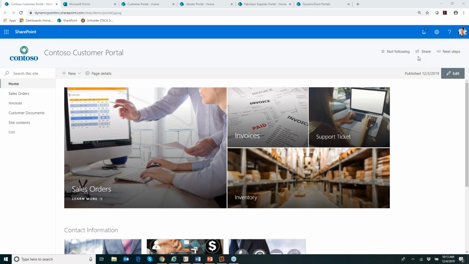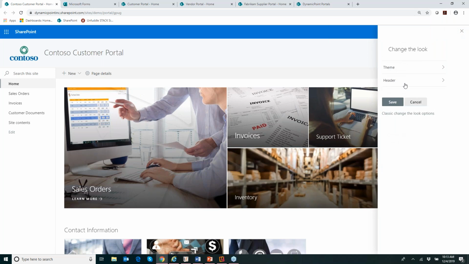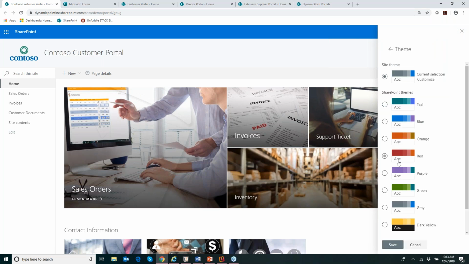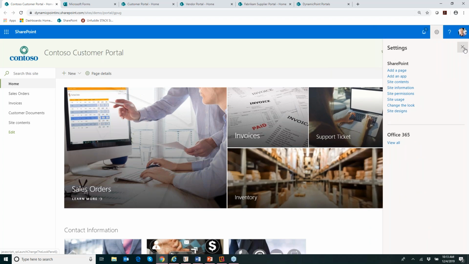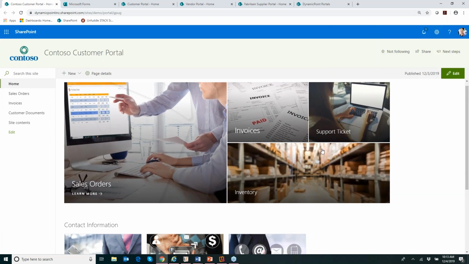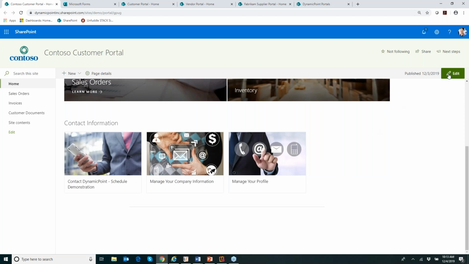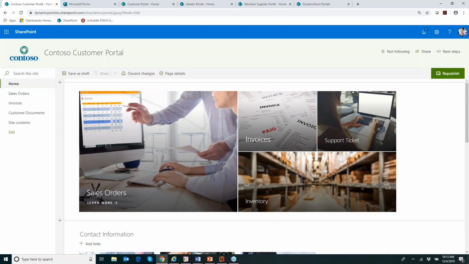So let's start getting things started here. One thing on the look and feel, it's easy enough to change the appearance of this really quick. So maybe I want to change my theme. Maybe I like my green color, it better matches my logo of Contoso, so I could go ahead and do that. So obviously a simple change there, logos and things, but hopefully that gives you the idea of some of the things that are capable. Let's go ahead and edit the page, and we're going to start adding some more content to this as well.